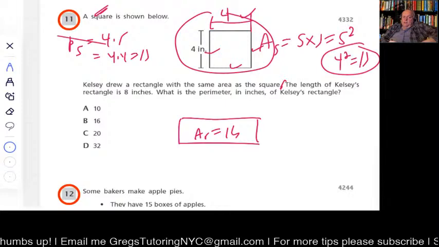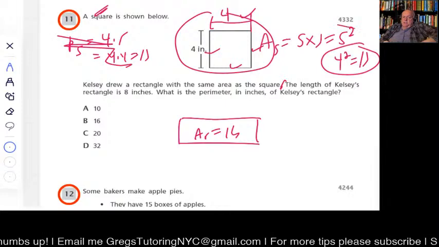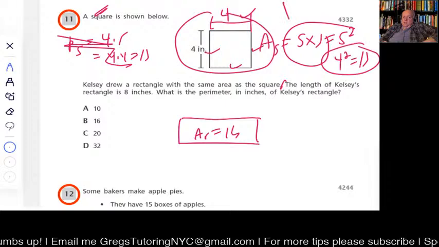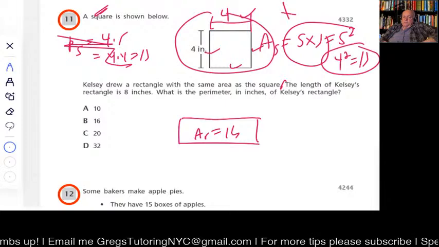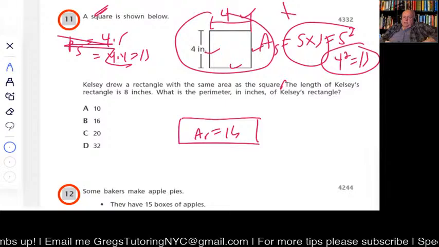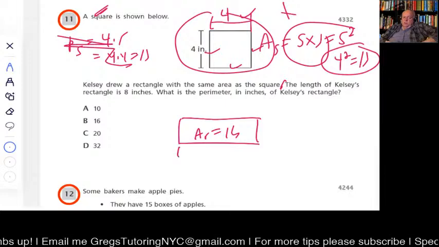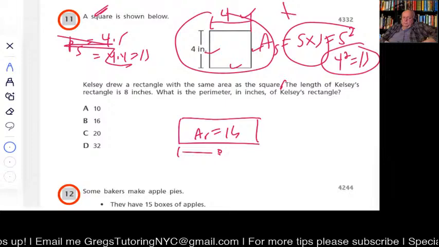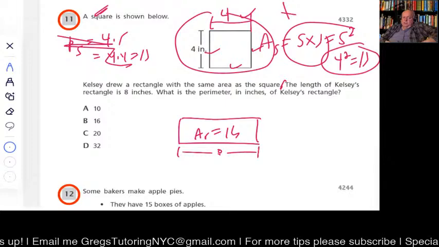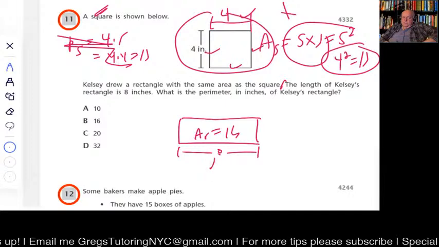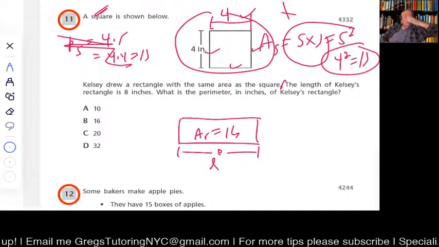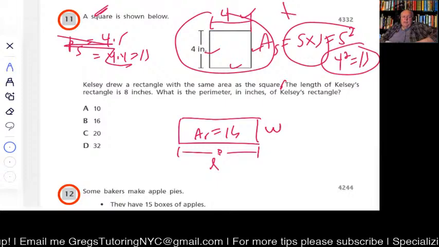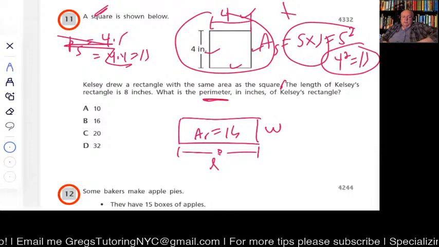We don't need this. Like I said, I only did this for your purposes to give you a little inspiration, but it turns out that we needed to do this anyway, because it's asking us that. So now it's telling us the length of the rectangle is 8. Traditionally, we take the longer side and call that the length, and they're telling us that's 8. The shorter side of a rectangle is normally considered the width. So now they're asking us, what is the perimeter of the rectangle?